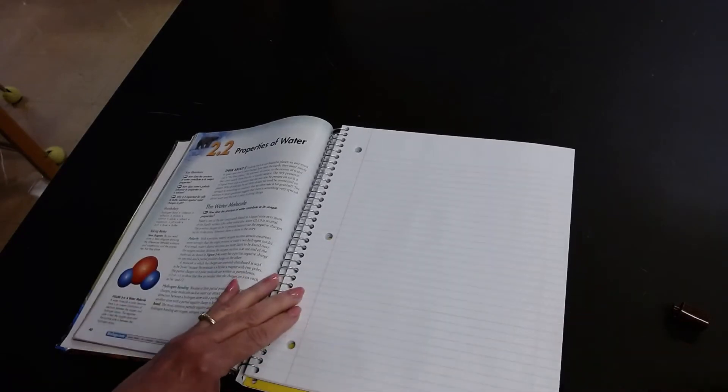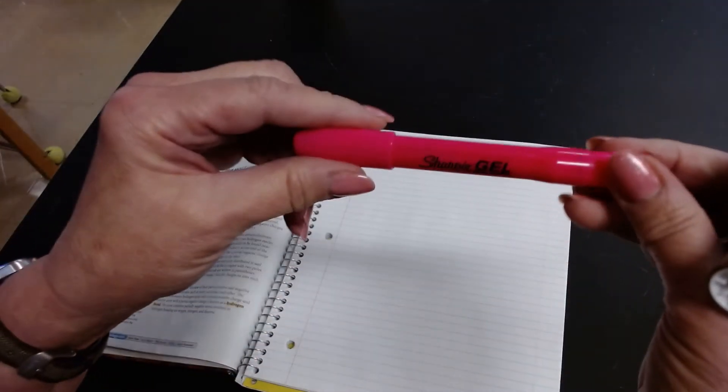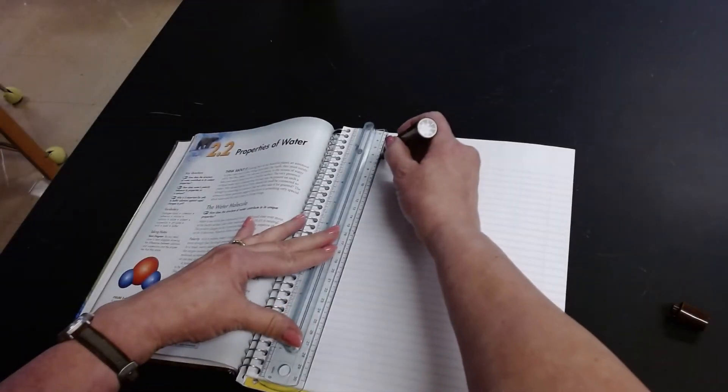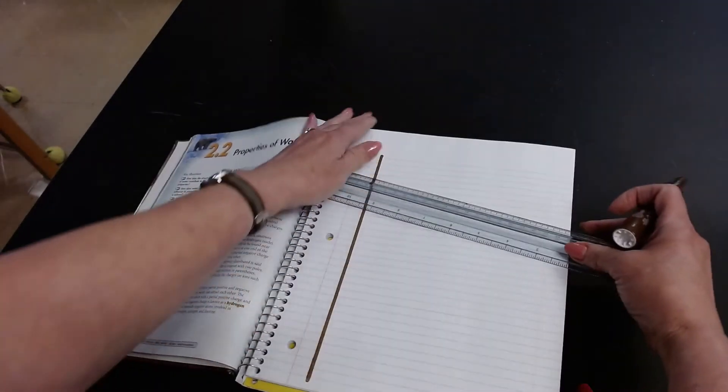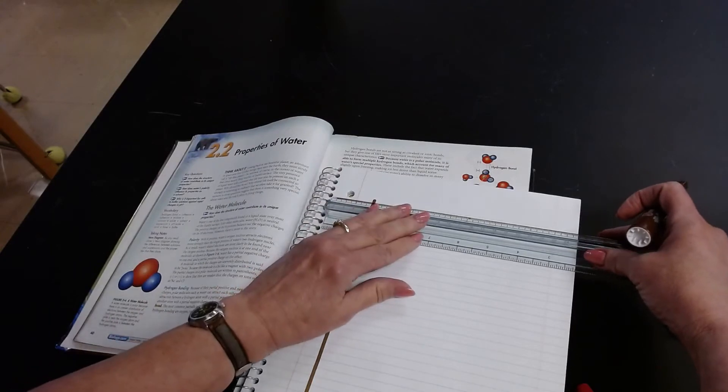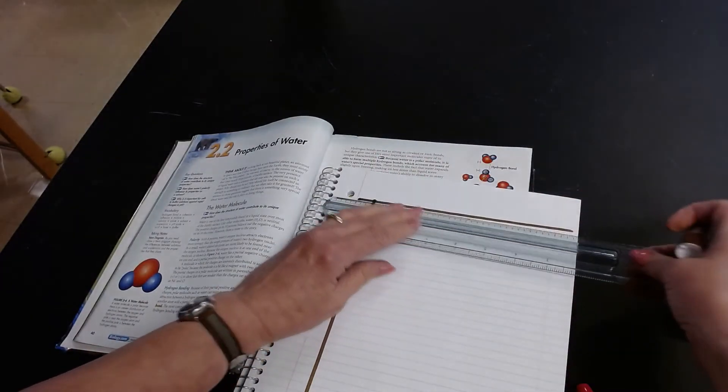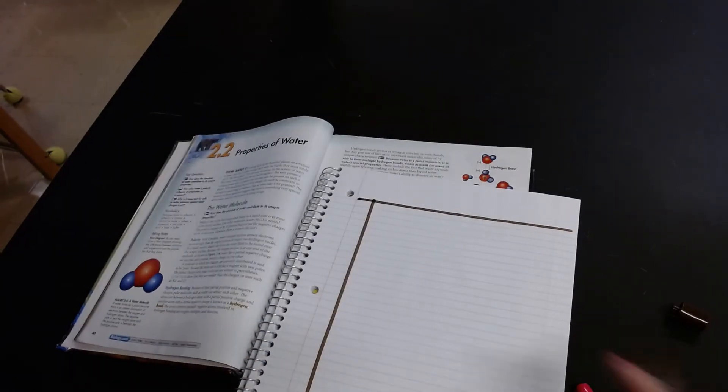So I'm going to turn the page. I'm going to set up my biology class. And the other thing that you might want to know is I use highlighters, this gel highlighter that's like this. I find they do not soak through when I'm trying to highlight text. I'm also going to write in ink today as I set this up. Some people prefer to write in pencil. I'm going to write in ink so it's a little bit easier for you to see. And if you choose to write in ink, make sure that your highlighter is not going to smear it.